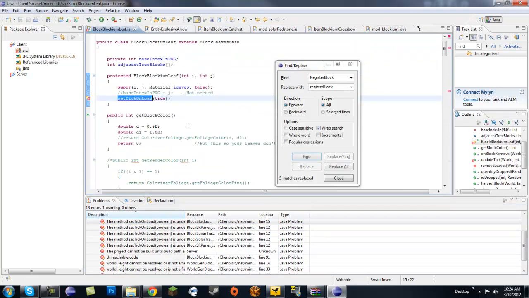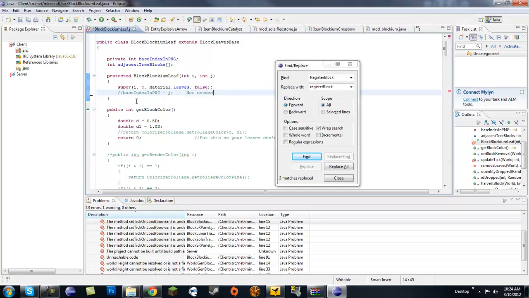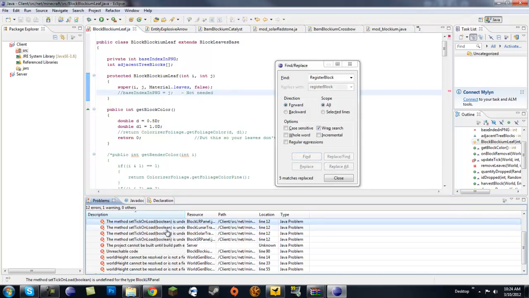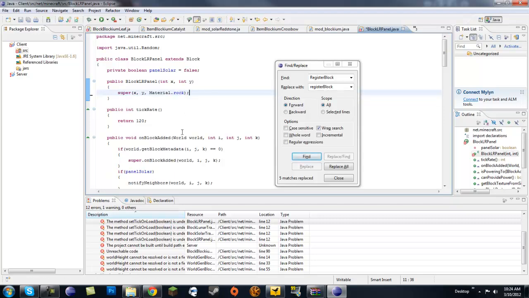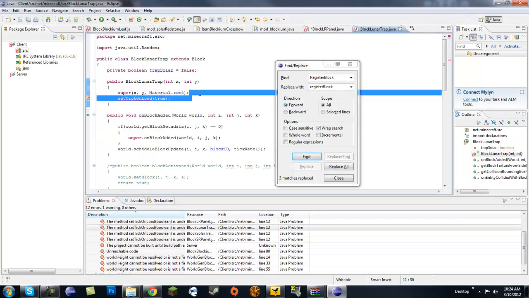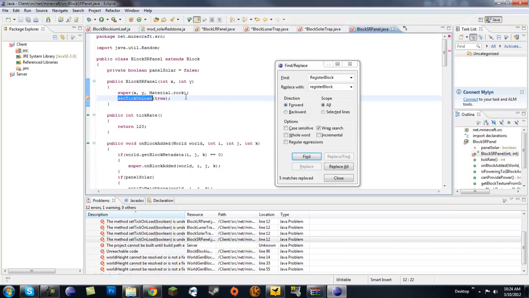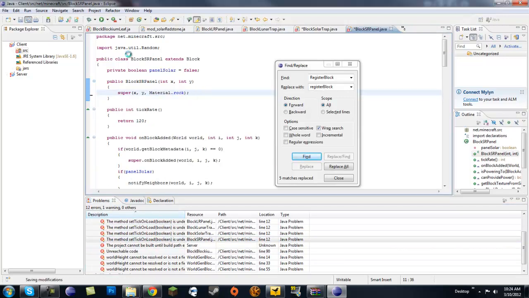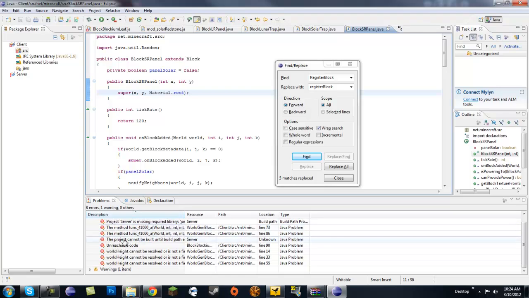Okay, now these, in some of our block classes, I don't know why I had this here. I don't really know what it does. You're just going to want to delete the set tick on load. So just delete it. I really don't know what it does, but the method changed or it's not there anymore. I've never known what it does. I don't know why I just put that there, but simply delete those if you have them.